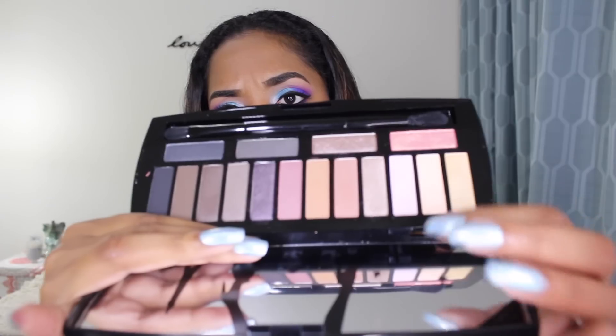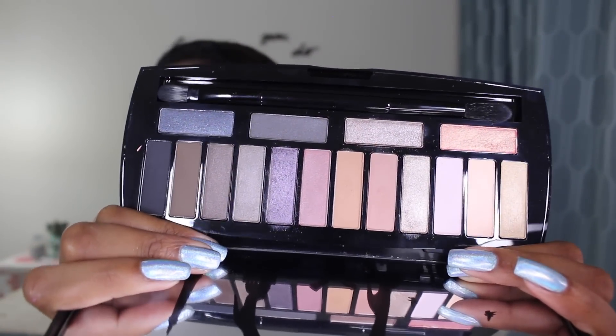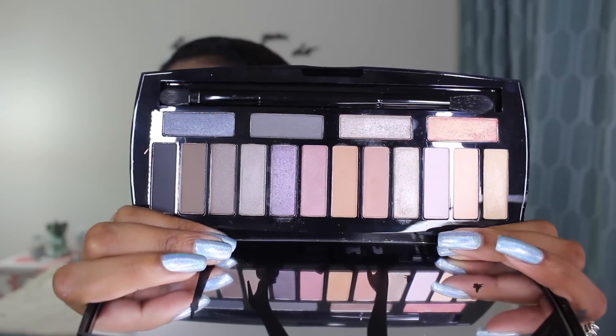It's a little bit difficult to open. It's 16 eyeshadows — outside it's a simple design, but inside you have 16 shades organized in quads, where you have three shades and then a top shade. They're very simple, subtle colors — I wouldn't call this a bold, in-your-face palette at all. It comes with a dual-ended brush: one end is like a synthetic concealer type, and the other end is a blending brush. The colors are not impressive in terms of boldness; they're very subtle, wearable, sophisticated, understated shades. I think someone that enjoys a wearable palette will enjoy this.